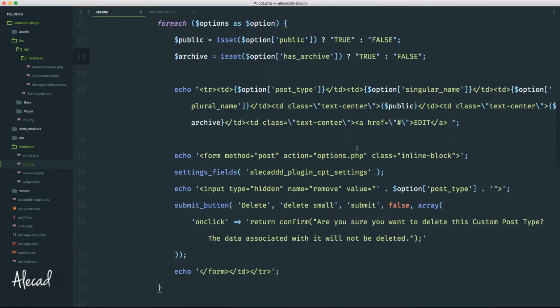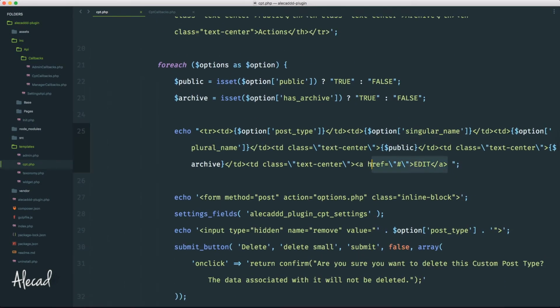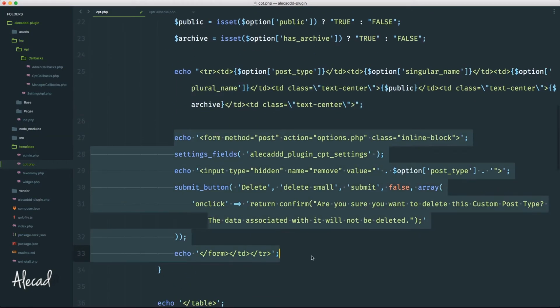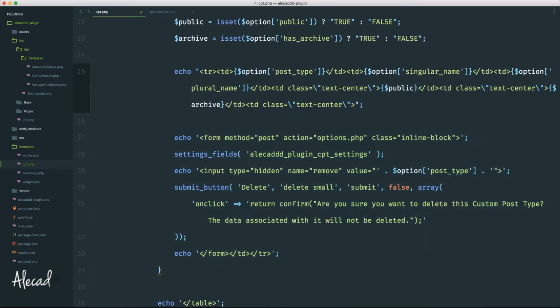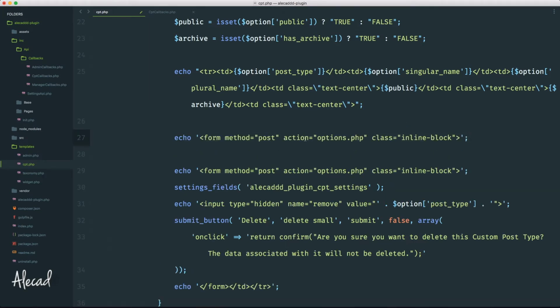If we access our code editor and we go inside the templates cpt.php where we're printing everything, here we have this fake empty link edit. We can completely delete that and do exactly the same thing that we did here in order to delete the post type. So we're gonna create a form, or like open a form. But in this case, I don't want the form to point to the options.php. I actually want the form to refresh and point to the same exact location that I am right now. So I can simply leave the action completely open. If you don't specify any action, the form will point to the file itself, to the same location.